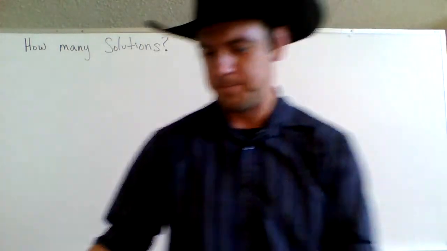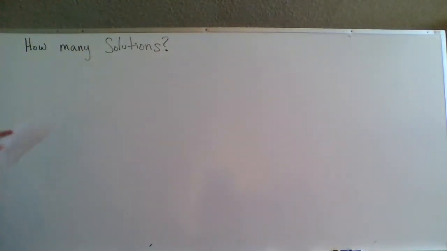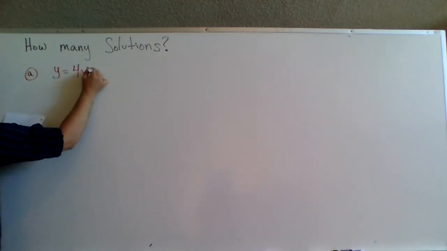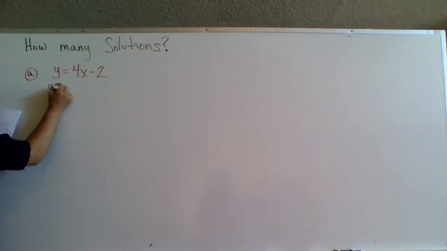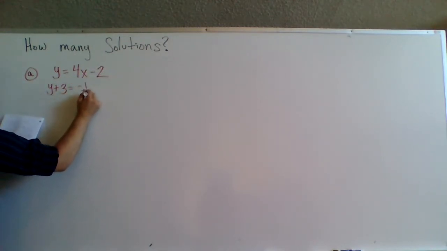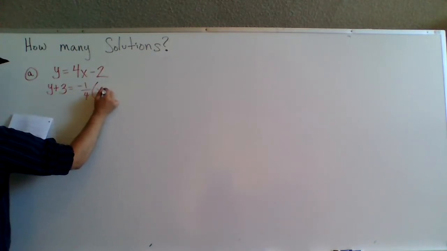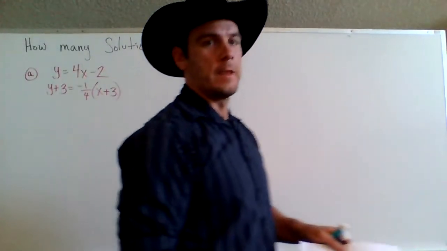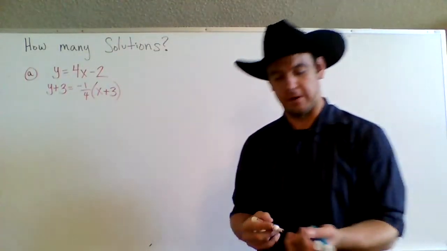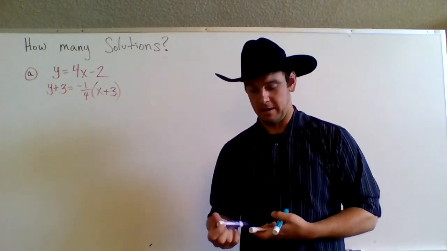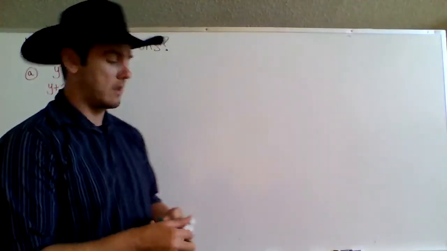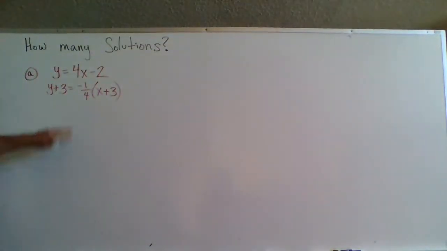All right, so here's our problem. How many solutions? I'll just write one down and we'll talk about it a little bit. If these were your two equations, I'm asking you to figure out how many solutions there are. I'm not actually asking you to solve it. And you just have to give some kind of reasoning behind this.